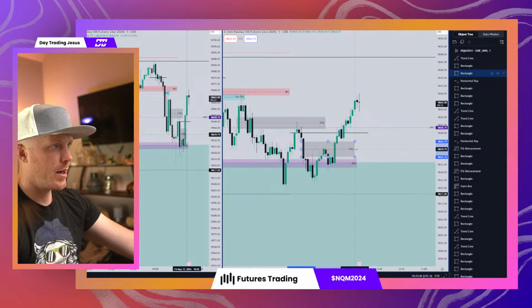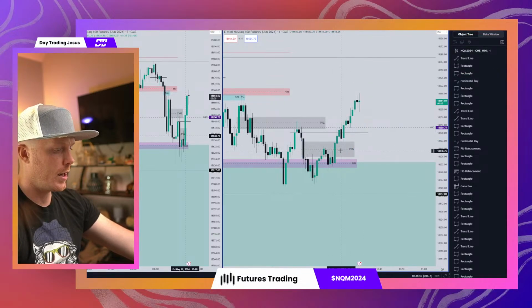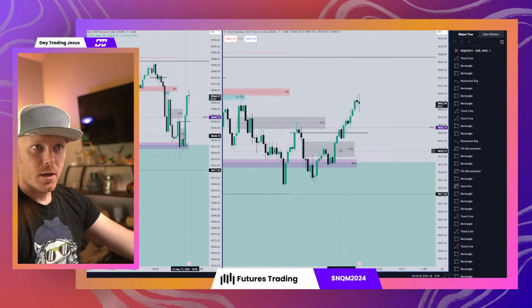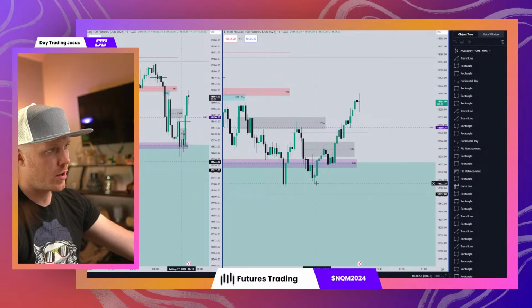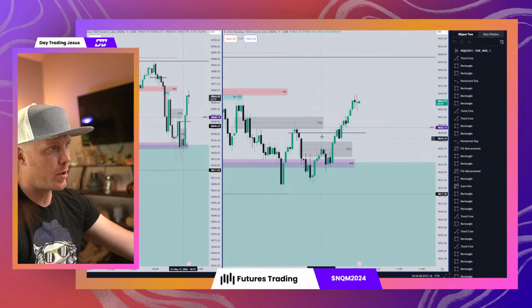I was talking about higher time frame stuff. This would have been interesting. This would have been worth looking at. Why? So we have a low that doesn't make a low. That does not make the final low. So I told you I'm not interested in price breaking up into here. I would not have taken this entry if it closed above this fair value gap.